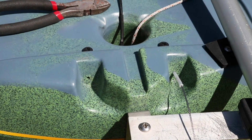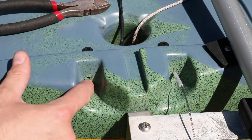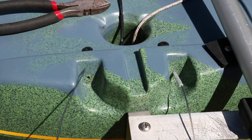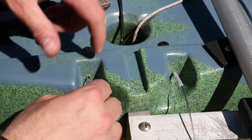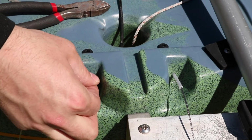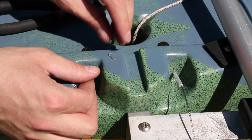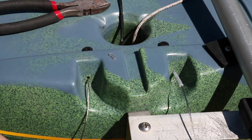Okay, now the easiest way to get the new tubing to come through the stock hole is by using the new piece of cable. Now what you can do here is slide the new piece of cable into the hole. Now I removed the Lexel I had filling this hole previously, so actually here's some more of it from the inside. That's how you know that was a good seal there.